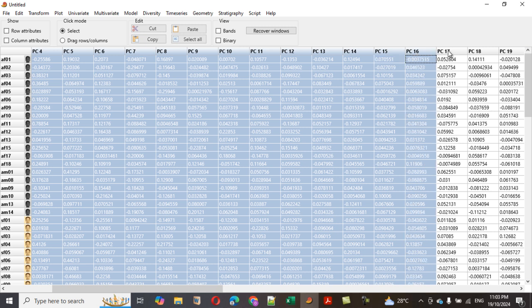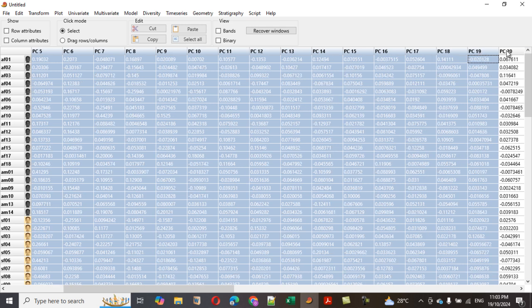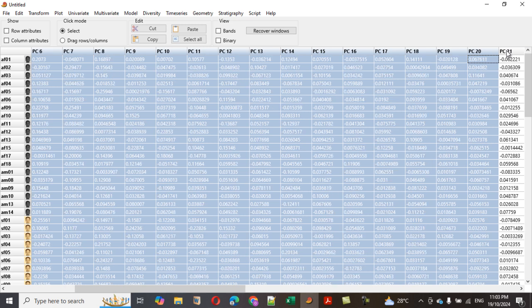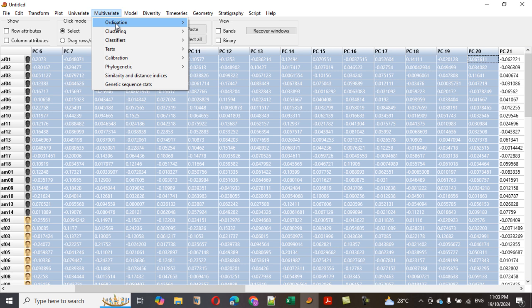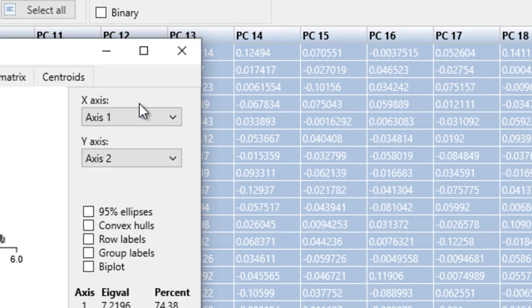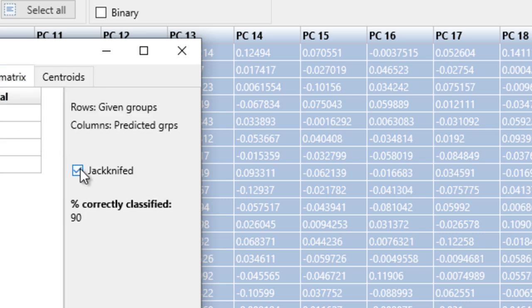So let's select more, till at a point the accuracy will not increase anymore. It will stop increasing. Let's say at 20. Let's try at 20 and see what we get. In case the separation has changed. So now what do you have here? Jackknife 90. You have 90% for jackknife now.